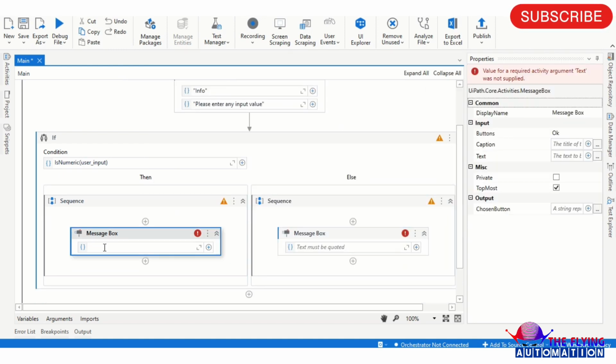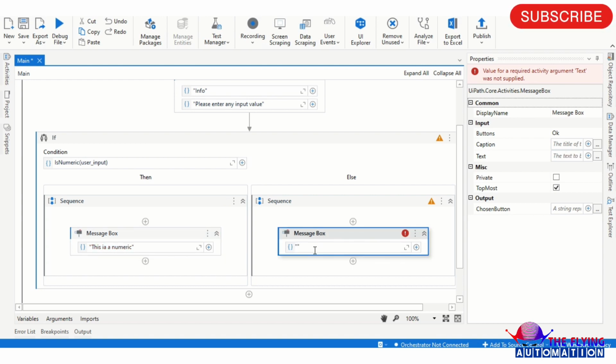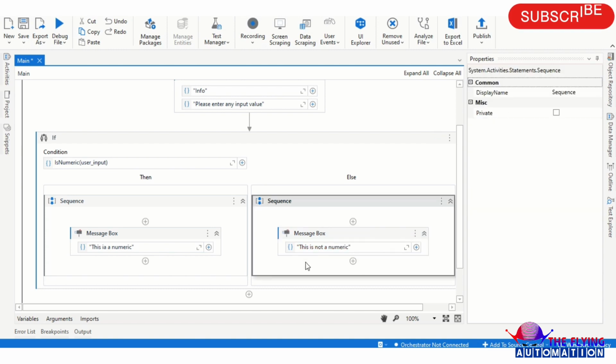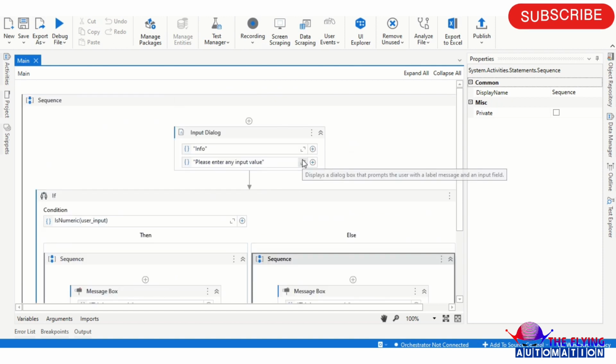In the Then I'm writing the text "This is a numeric value," and in Else, "This is not numeric value." Okay, so we'll save the program and see the output.